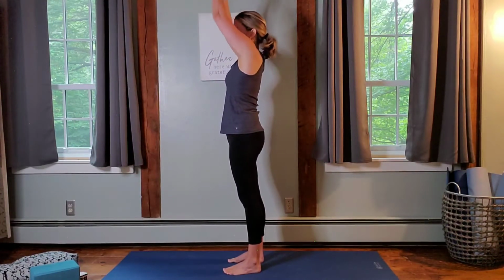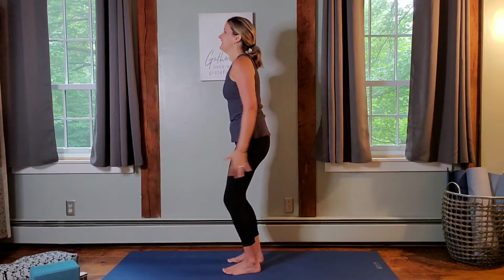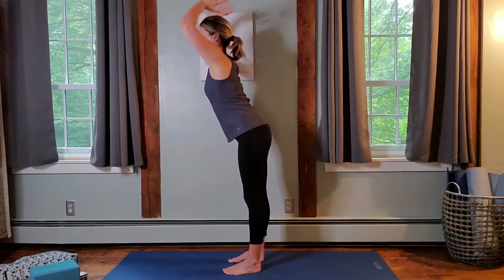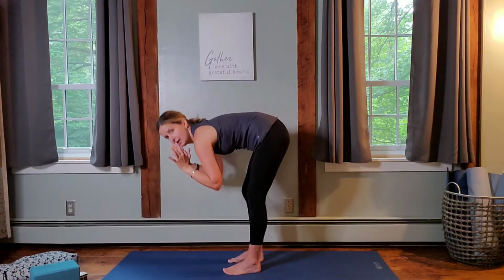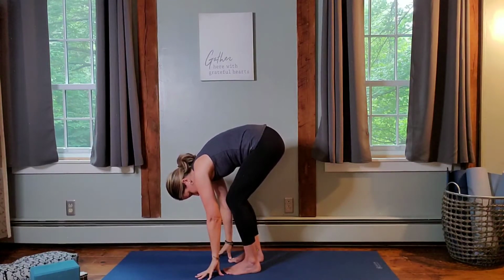And then exhale, hands to heart center. Awesome. Again, inhaling both arms up. We're going to do it again. Exhale, forward fold, really bending at those hips. Nice bend in the knees.